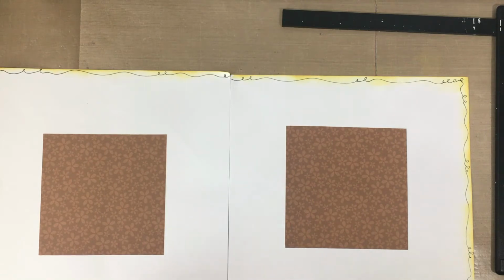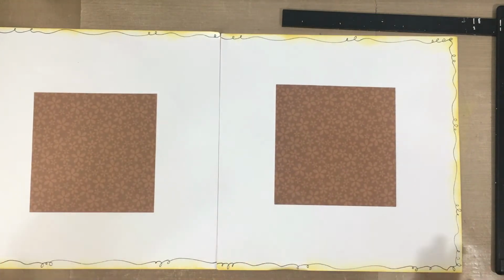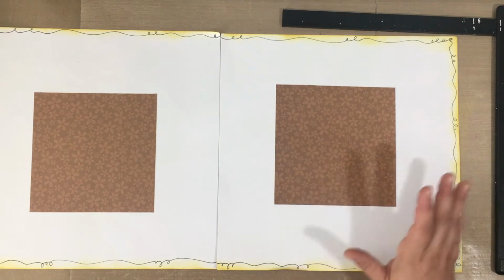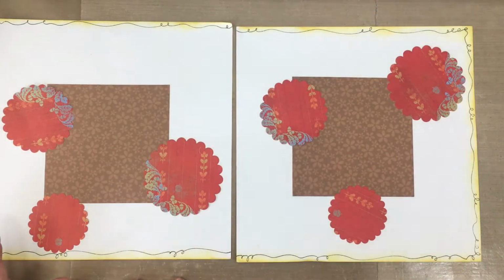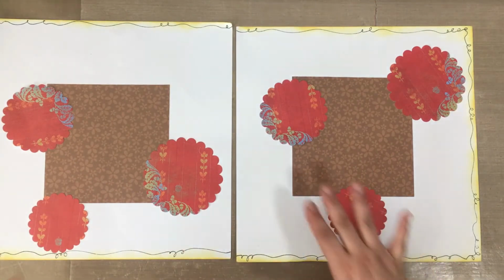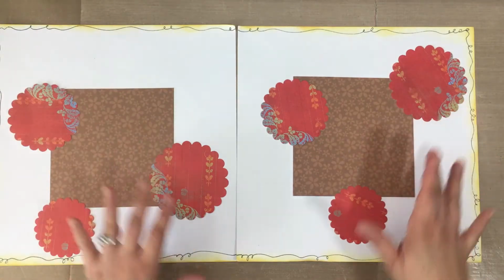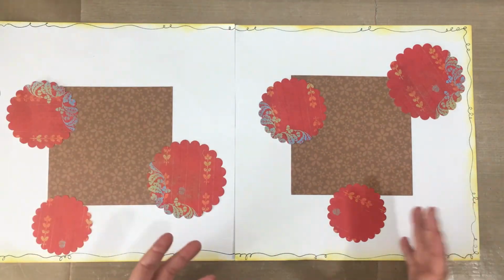So now we're gonna locate the scalloped circle cutouts from pattern paper 1. Again, this is depending on which design that you ordered, and we're gonna lay them out all around the pages. Now again, you can definitely lay these in any arrangement that you want. Just kind of experiment with the look and the feel of how you want the pages to be.